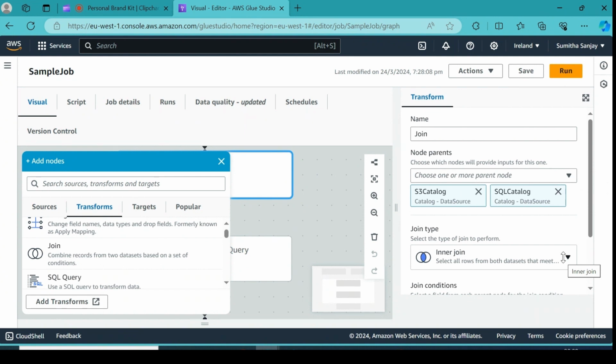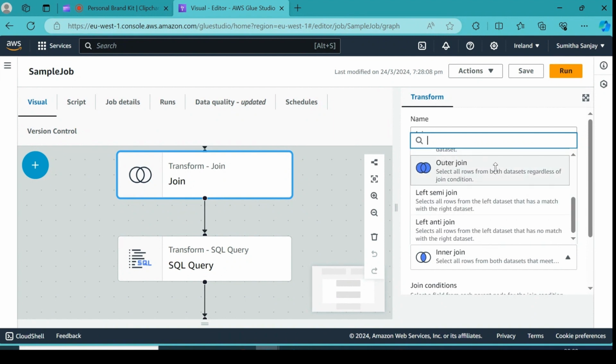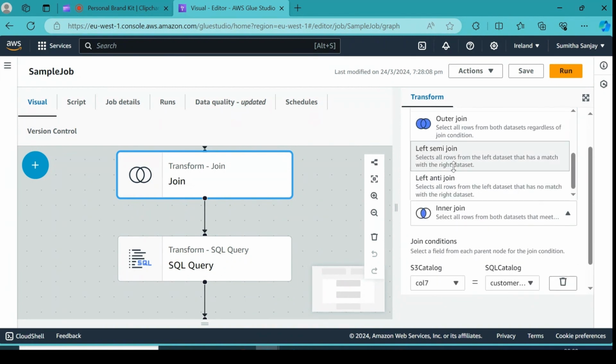So all those operations can be done in this join condition. You have an inner join, a left join, a right join, an outer join, you also have left semi join, left anti join. So these are the different options in the join format.